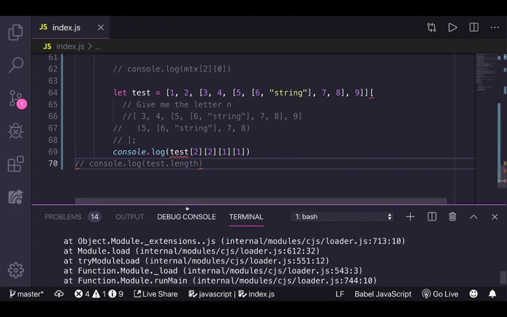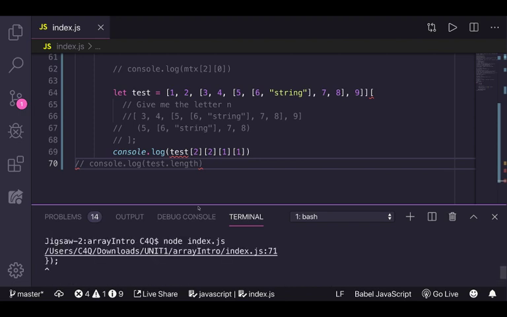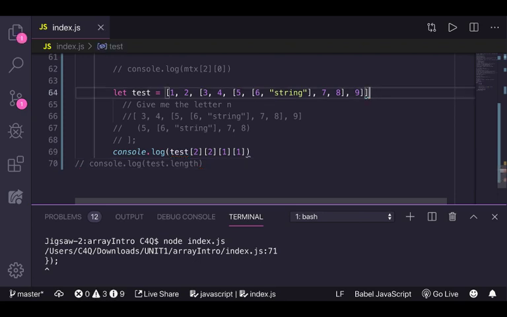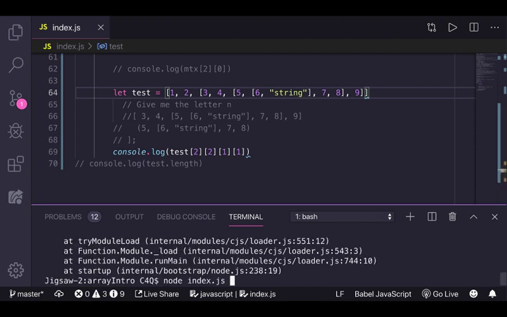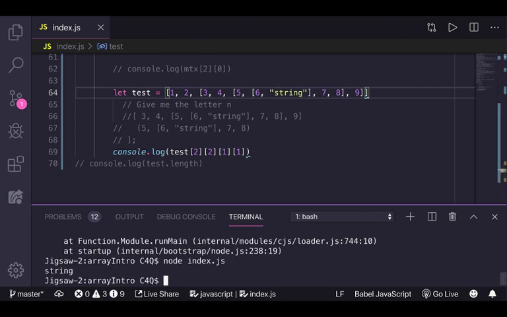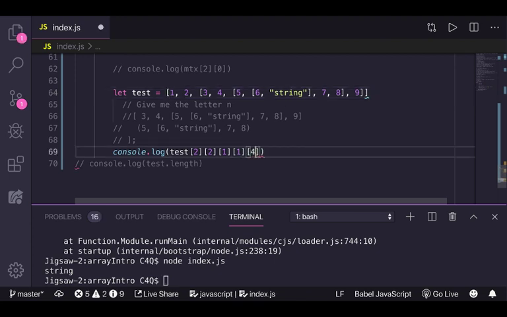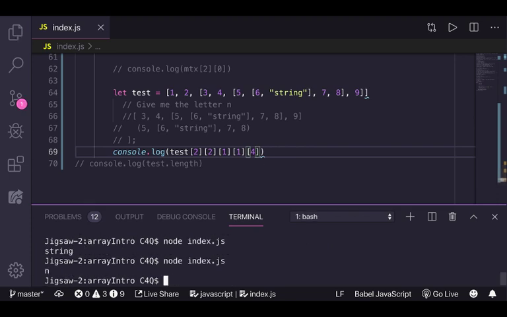It freaks out. What's the error? Just got some weird syntax. Line 6. Oh, I screwed something up here. Let's see if that's better. Okay, so now we've got the string. Thanks, Con, for that. Okay, so if we want the end, 0, 1, 2, 3, 4. So, put in a 4. Bada bing, bada boom. Got the end. Right.